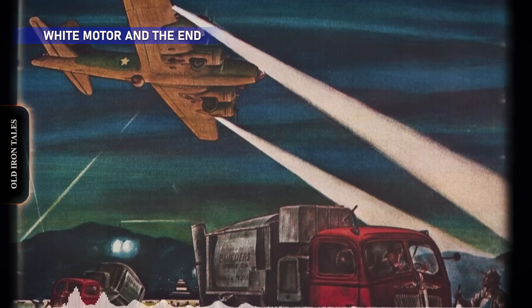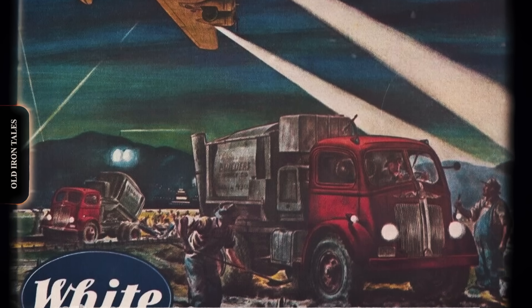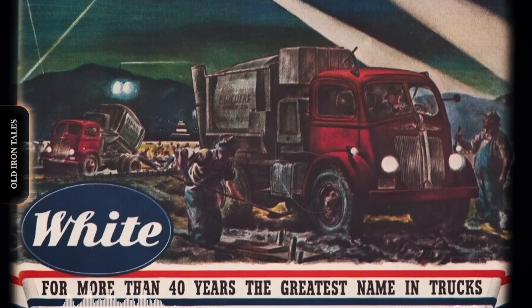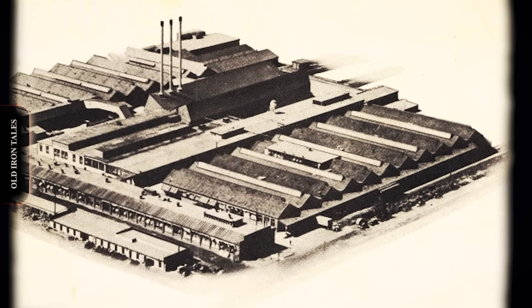The final chapter came in 1960, when White Motor Corporation acquired Oliver as a wholly owned subsidiary. In a twist of irony, White was founded by members of the same White family that had started Cleetrack back in 1916. The crawler business had, in a sense, come home. But home wasn't a welcoming place. White showed no more enthusiasm for investing in crawler development than Oliver had, and was equally reluctant to spend the substantial sums required to update the aging tracked tractor range. The decision came in 1965: production of all Oliver track-type tractors was discontinued. White preferred to concentrate Oliver's resources on agricultural wheel tractors. Crawler production moved briefly to Charles City, Iowa, before ending entirely. The plant in Cleveland that had produced Cleetrack and Oliver crawlers for decades fell silent, and with it went nearly 50 years of tracked tractor heritage.